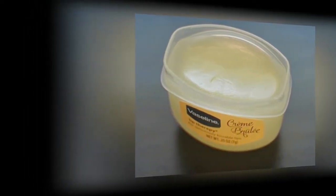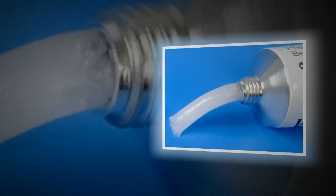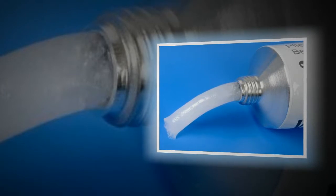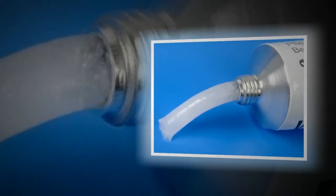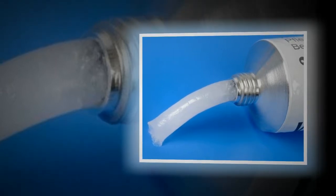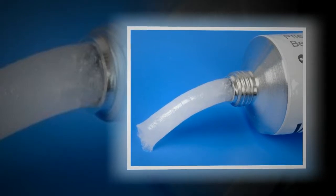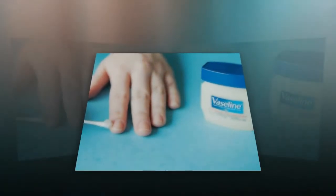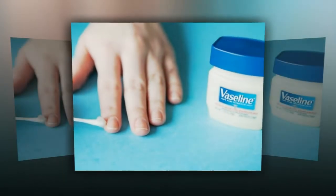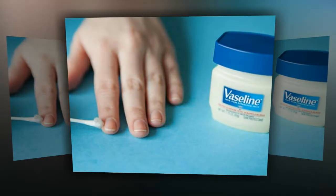7. Get the benefits of petroleum jelly for lips. Chapped lips are not only hurting but also make you look a bit weird if you apply lipstick. So, to stay away from this awkward situation, know how to use Vaseline for lips. Apply Vaseline petroleum jelly on your lips before you go to bed and leave it overnight. Also, before you apply your lipstick, just apply a thin layer of Vaseline and then apply your lipstick. Also, the Vaseline heals the dark lips and makes them look pink.